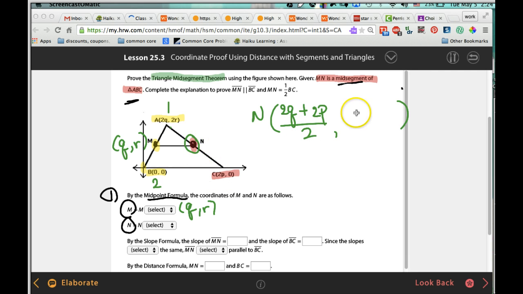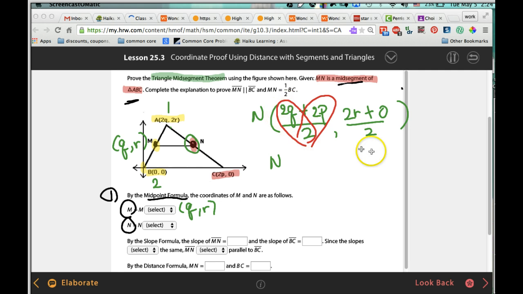And then now let's do the y sections. The y from group 1 is 2r plus the y from group 2 is 0, over 2. So let's calculate. This one is going to be a little bit difficult, but let me show you how to do it. You first have to draw a heart with this side and that side, and then you start with the left side.